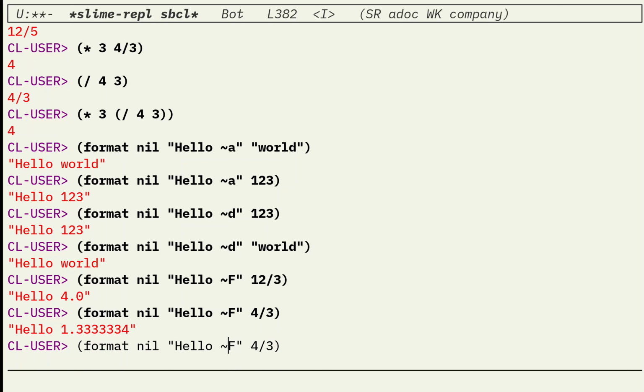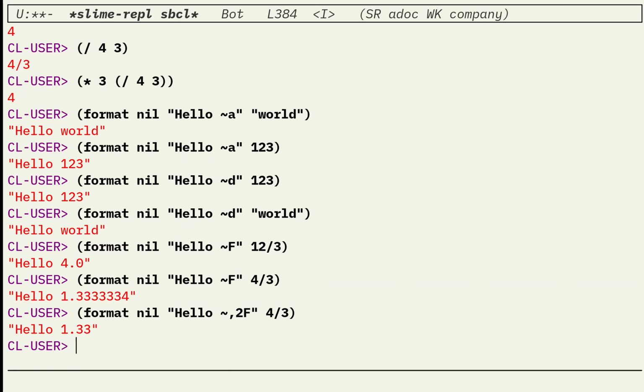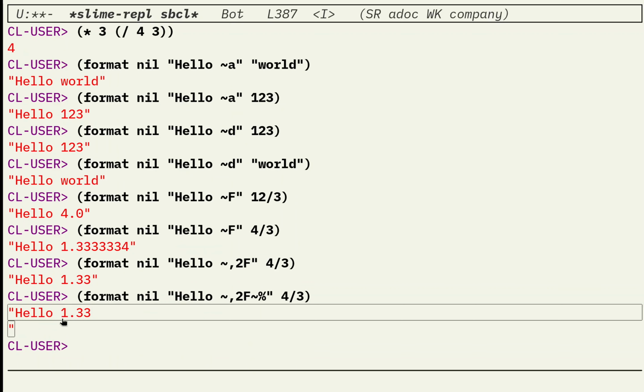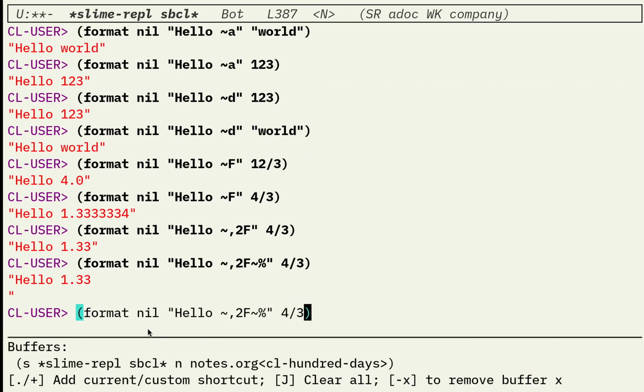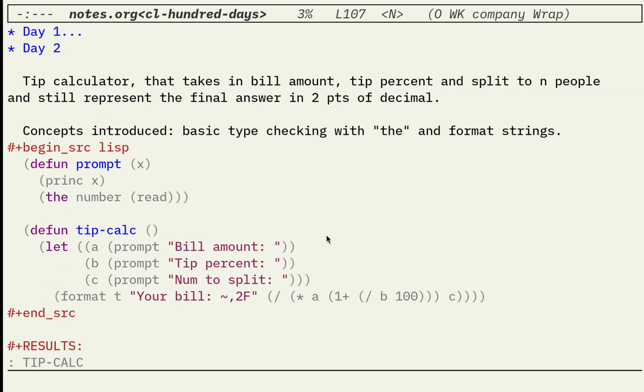And like you saw, you have extensions to specify the number of digits before the decimal, after the decimal, and so on and so forth. You can look to the docs for more information on this, but this is kind of what you expect. There is also the percentage format, which is just to give you a new line. So you see here a new line has come out at the very end. It's a bit non-intuitive, and if you look at it you might be confused, but I just wanted to mention that. Now, this is all that is required for this function for today.